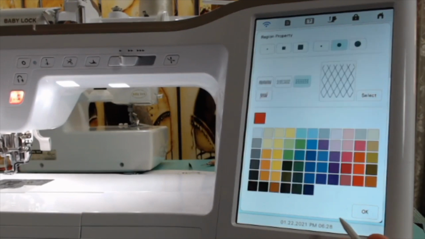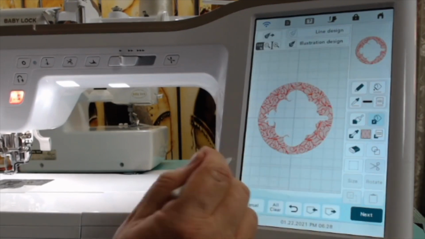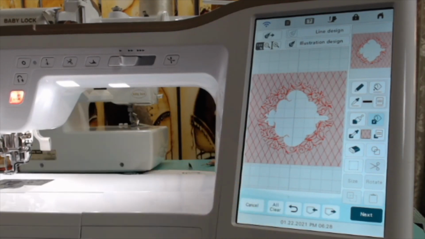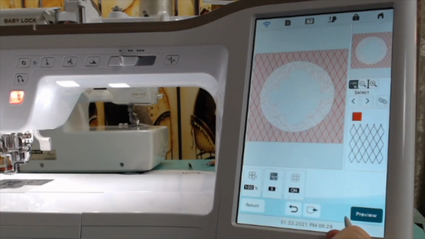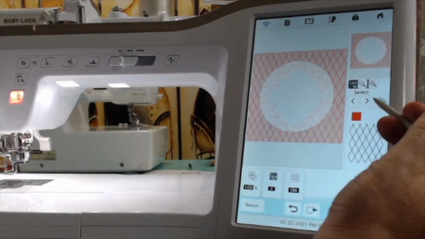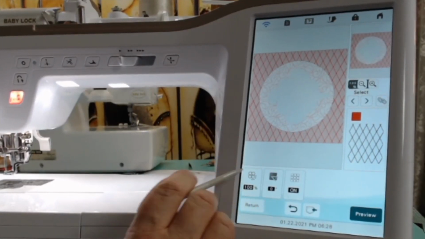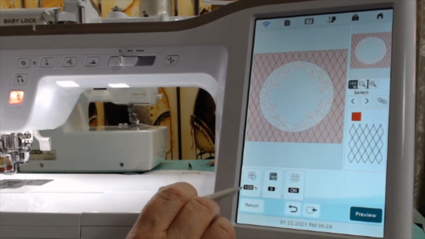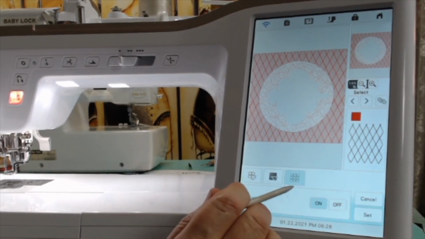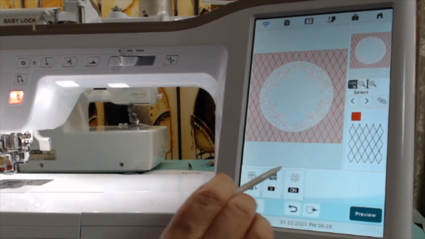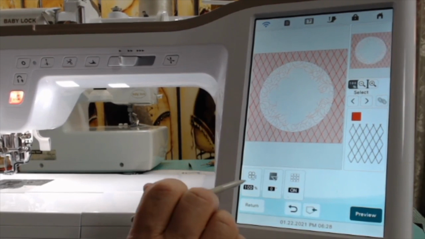Okay. And then we're going to touch between the circle outline and the hoop outline. Right there. Cool. And now that part's done, we're going to select the next button. And here we're going to use our jog dials and just make sure each one of these areas is set up like we want it. 100%, 0, outline on. Outline on is the default setting for that outline on the Altair and Meridian.